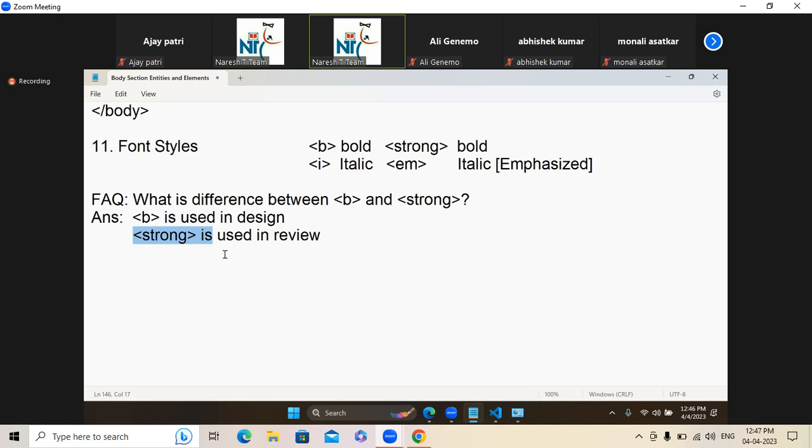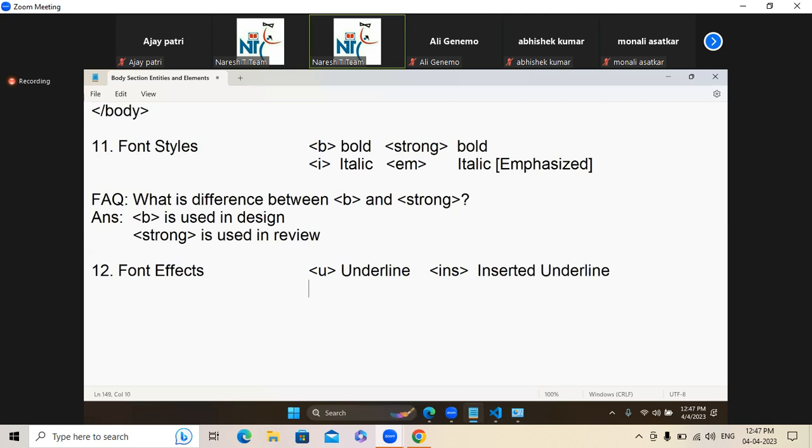So what font styles are available? We have bold and italic. Similarly, font effects are also the same, as I just showed you. Font effect is nothing but U. U means underline. In another way, how will you get underline? INS. INS means underline. INS means inserted. It is the same as underline.